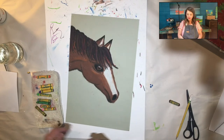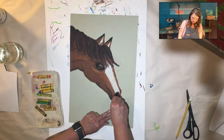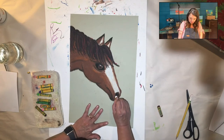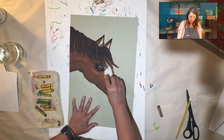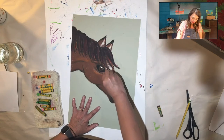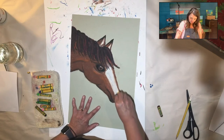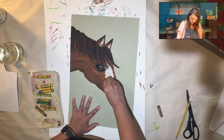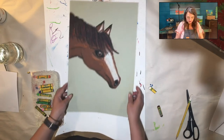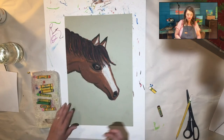Okay, the same thing goes for the nose. We're going to put a little bit of brown in the nose and at the bottom here and maybe at the top a little bit. And then just put a little highlight here. We're going to kind of come back. Ooh, I hate when that happens. We're going to blend that in. Some more of the white here. Got a good little horse going.